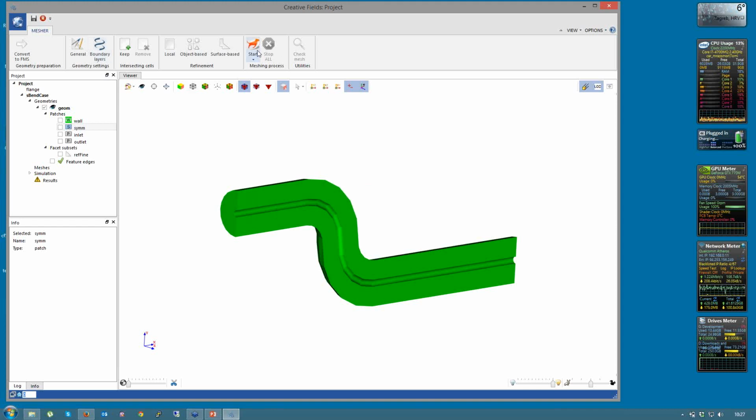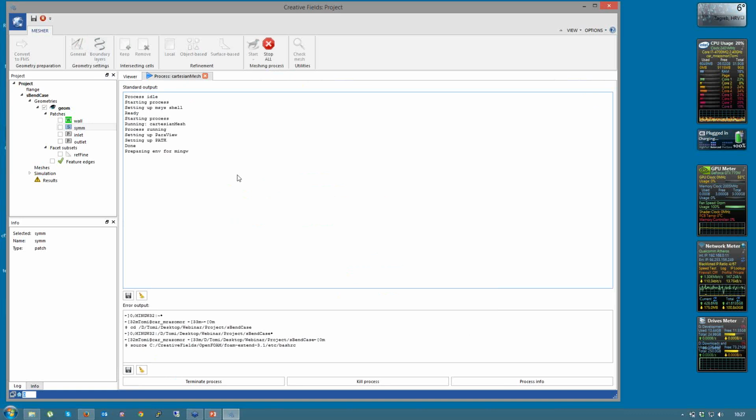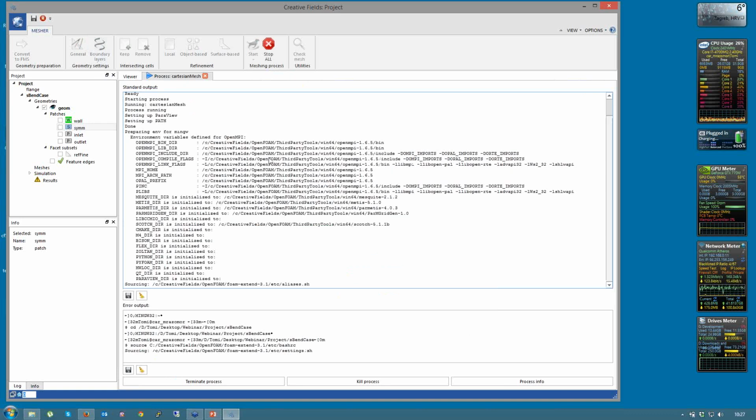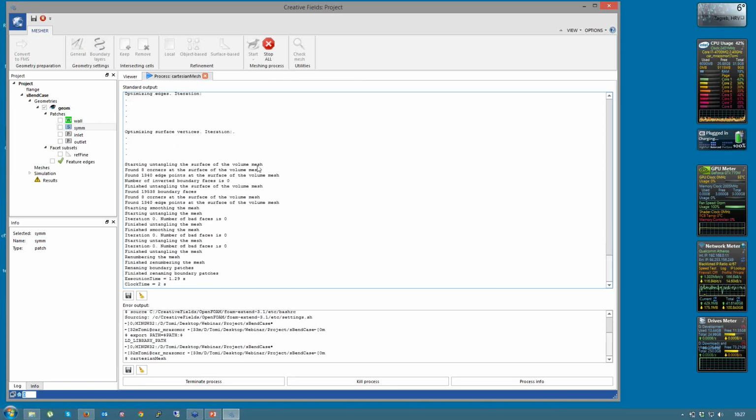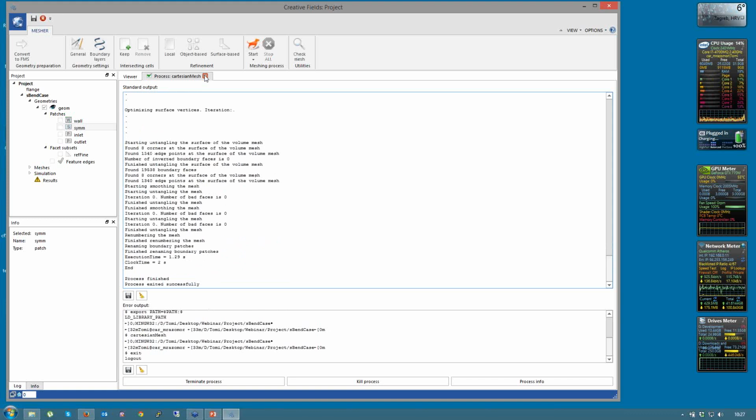Now we are again ready to start the mesher. We'll use the Cartesian mesher again, and now our mesh is generated.